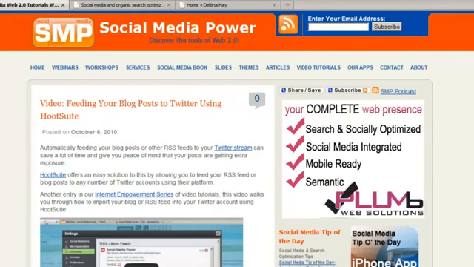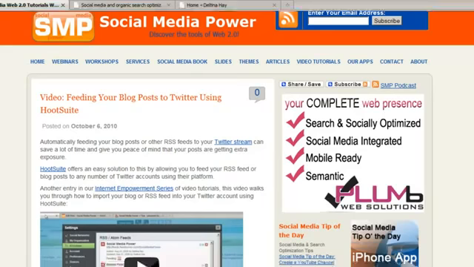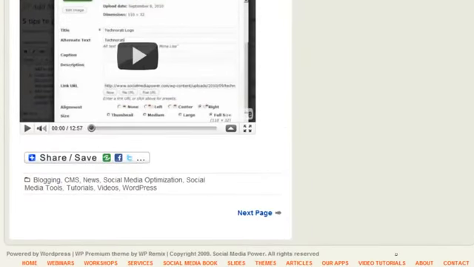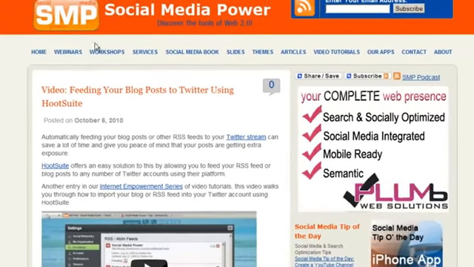Now let's take a look at the footer area on our example sites. If we scroll down to the bottom on Social Media Power, we'll see that in this footer area we have copyright information, and we also have links to WordPress and to the person who created our theme. You always want to make certain that you give credit where credit is due, especially when you're using open source software. Never remove those credits. And also in this footer we have a nice little menu that just kind of reiterates our main menu. So if people decide to scroll down, they can also see our navigation.